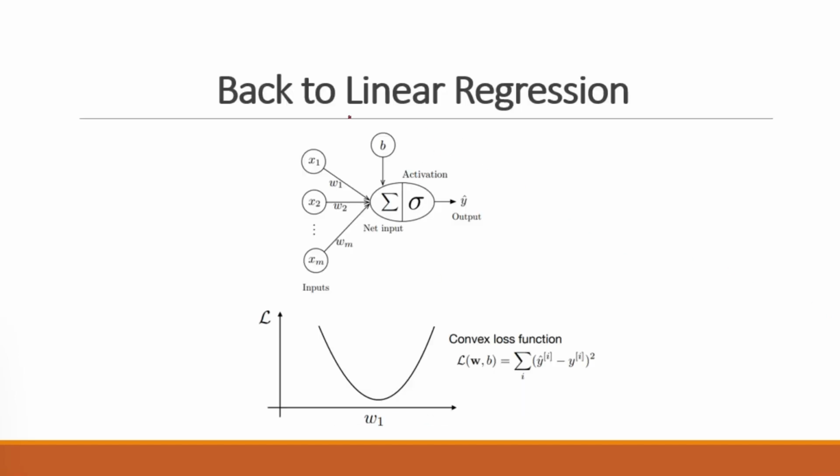So consider the linear regression model here again, where the activation function is just the identity function. So this is just like a regular linear regression model. And we have one output here. So this is our prediction. And for fitting or finding these weights, we want to minimize the loss or the prediction error of linear regression. For this, we formulate a convex loss function. In case of least squares linear regression, that's the sum squared error. We can also consider the mean squared error, doesn't really matter. So either one would work.